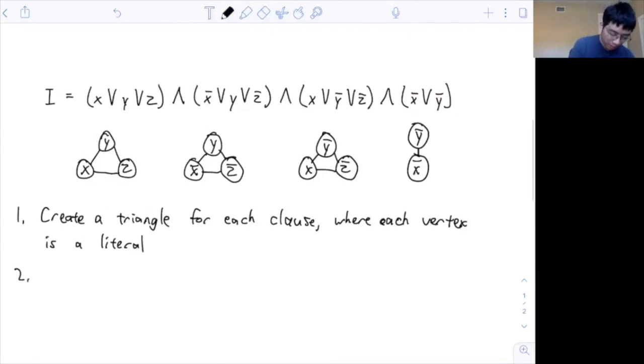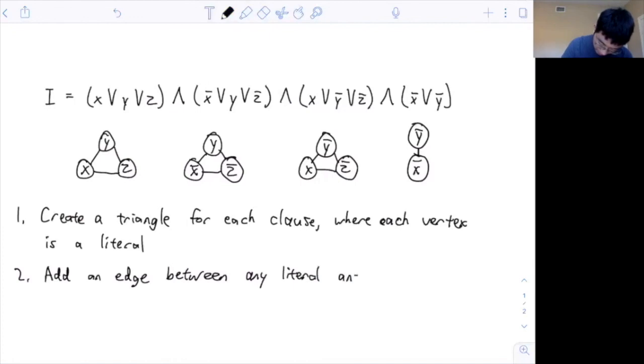So step 2 is to add an edge between any literal and its negation.